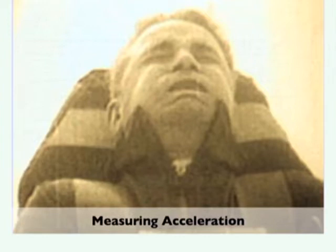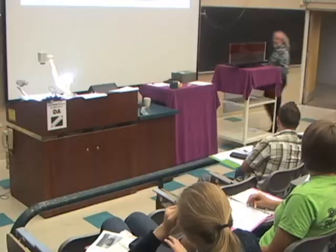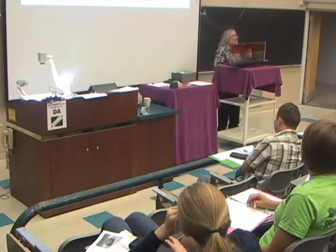It's one thing we'll talk about when we talk about forces: objects at rest tend to remain at rest. He's being pushed forward, but his body doesn't want to go forward, so it's getting pushed back a little bit. And you can see that. We can do this on a smaller scale with this tank. This tank's got fluid in it, and if I accelerate it, the fluid is going to move.